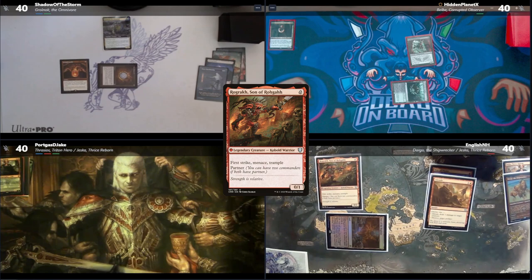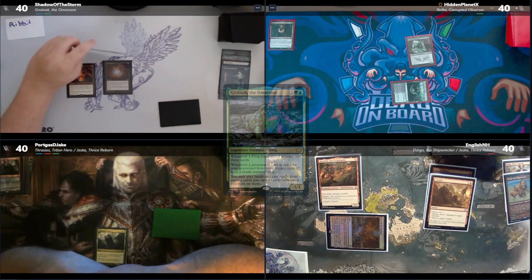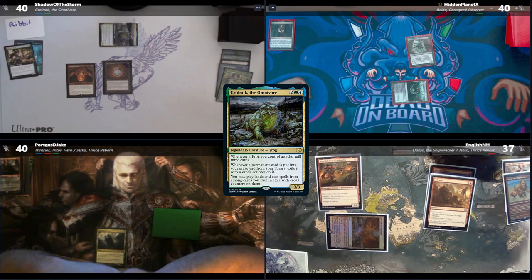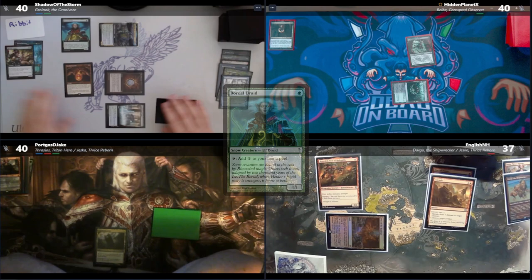Jake plays a Command Tower as land, but doesn't have a turn 1 play and passes it over. Shadow untaps and heads straight to combat. He sends his Frog at English, and on attack mills 3 cards, with a Bloom Tender and Eternal Witness being exiled with Croak counters. English takes the hit, and on his second main, Shadow Brainstorms to draw 3 and put 2 back. He does find a Waterlogged Grove off the top and uses it for a Boreal Druid.